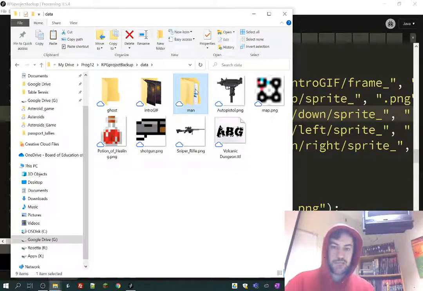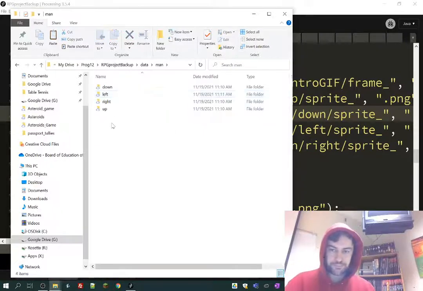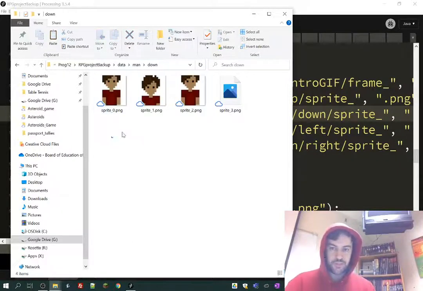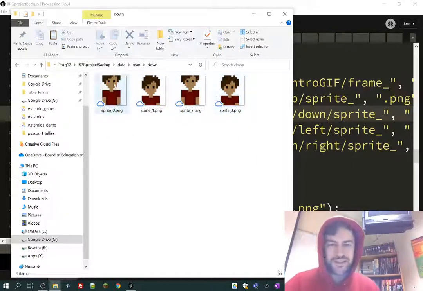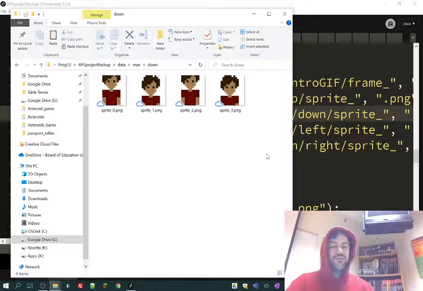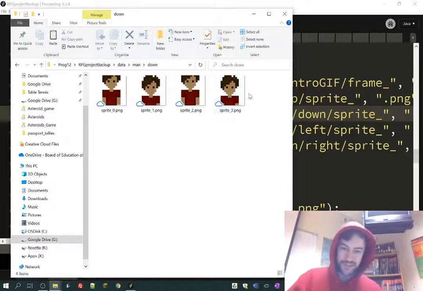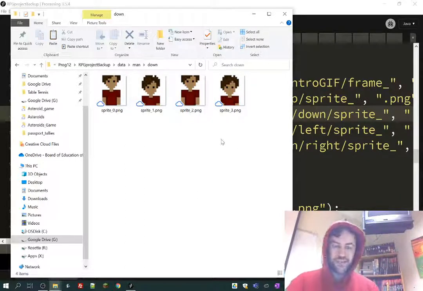So we've got man, and if I open that up, you'll see that I have a folder for each different action, and inside of each of these folders, if I go to down, for example, there's a bunch of different pictures. That's rather zoomed in. I'm not sure why the preview shows us that, but that's fine. It's such nice detail. In some ways, I'm doing a disservice to Lucy's art because it's so shrunk down in the game. You can't quite make out the beautiful art in there, but we can always adjust the size and that kind of stuff to make it better.